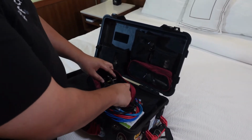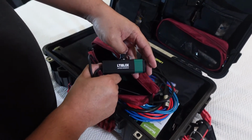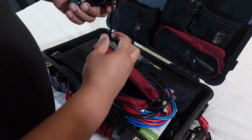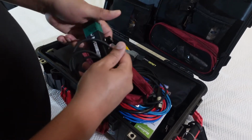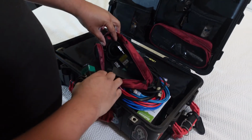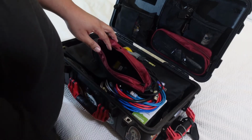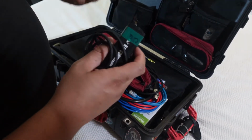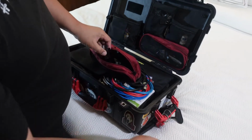So first pouch right here, it's gonna be cool. I got 2 of these little box laptop interfaces, 1/8 inch on one side, XLR on the other, with the little knob, which have been really great for me as backups for DI. So I keep 2 of those in there. I make sure I also label everything. Green is the color that I use, to make sure it's mine, and I get it back after the end of the show.